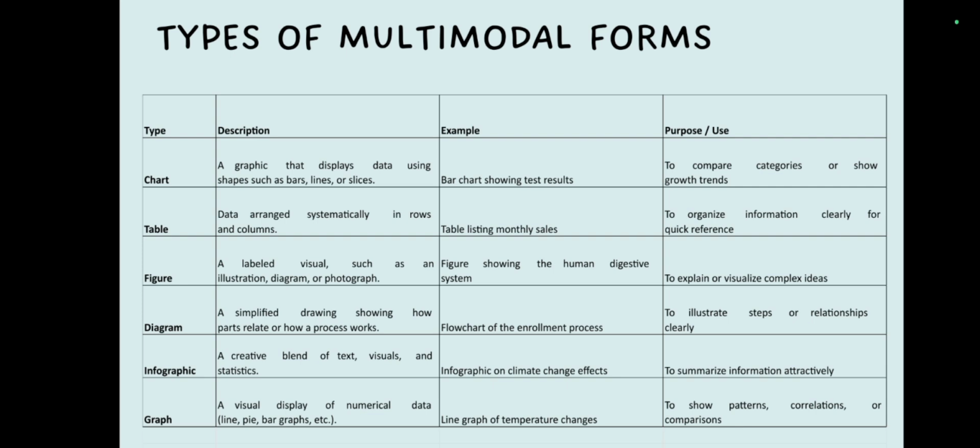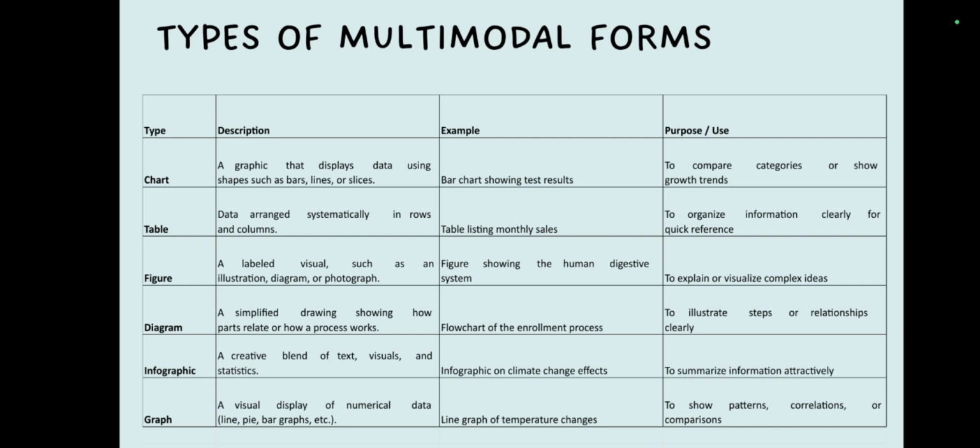Next, we have the infographic. As you all know, you know this one. A creative blend of text, visuals, and statistics. For example, an infographic on climate change effects, and then ang purpose niya is to summarize information attractively. Of course, an example of infographics is what you did last quarter, wherein pinagawa ko kayo ng infographics about the developmental model of intercultural sensitivity by Milton, and of course, the barriers of communication, the 7 barriers of communication.